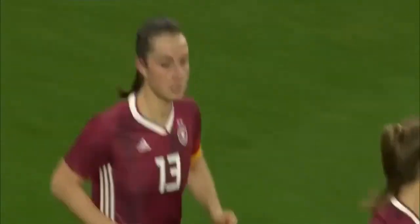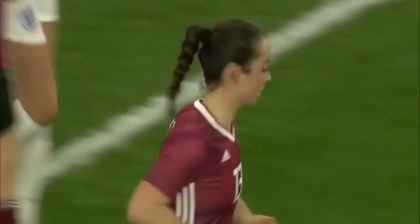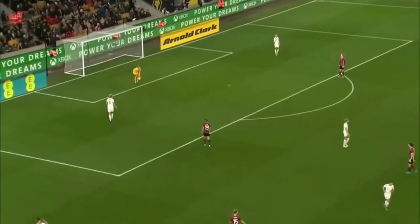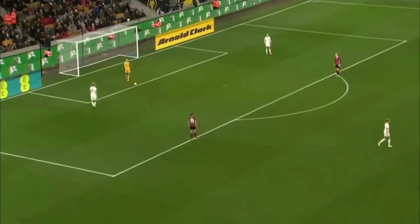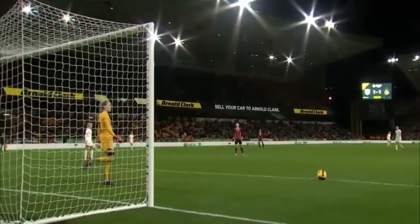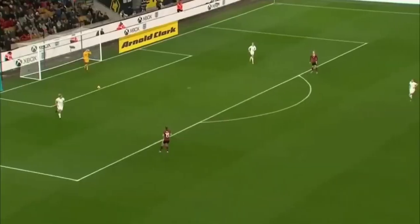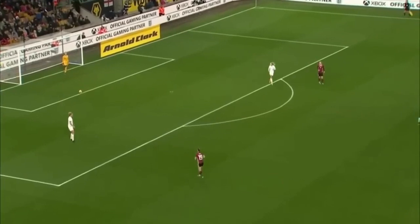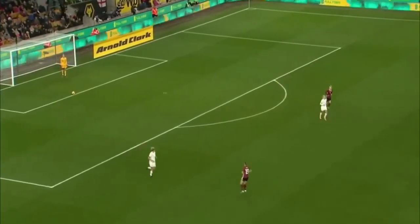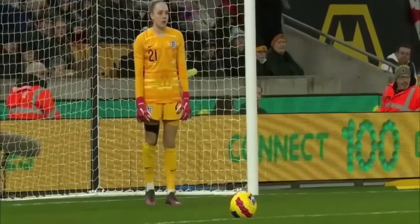Well, McGall's drifting all over the pitch. You can see by bringing Brand into the game, sometimes they narrow off their wide players so that they can get a central midfielder on the outside with a high fullback. Those variations, I think, have been very clear. It's England slow to settle in this second half, Germany making that one change.